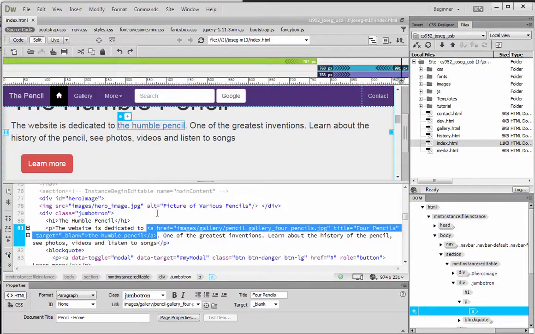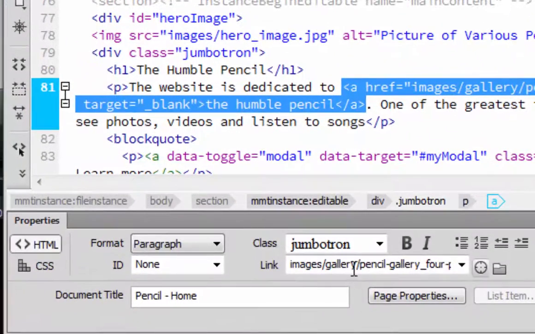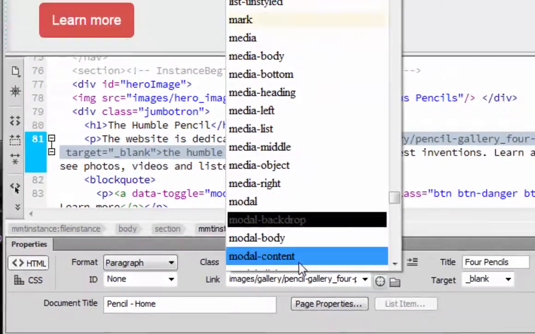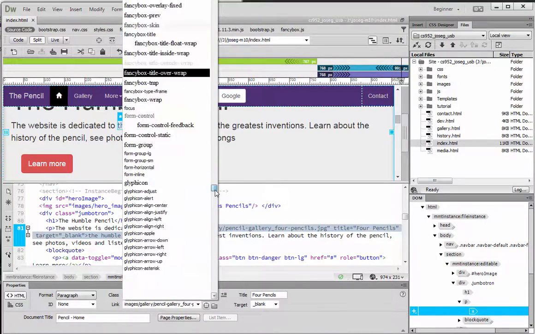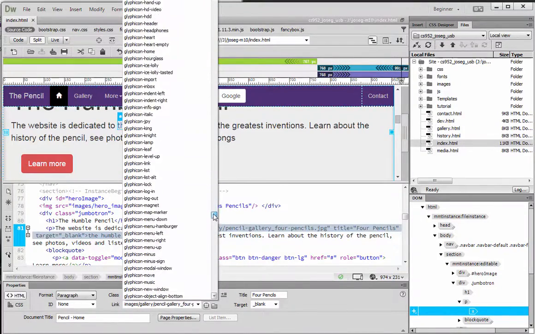The fancy box, you can think of it as a little fancy box accessory program. So, since you can see the text is highlighted here in my Properties Inspector, there's my class attribute. I could click on this and select fancy box. There are a lot of classes to scroll through because we've got all the Bootstrap classes, we've got fancy box, we've got font awesome added, plus our own custom styles.